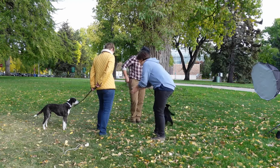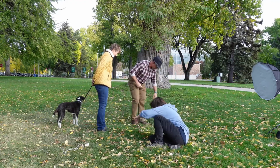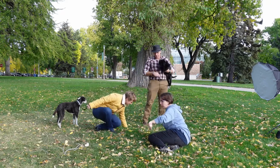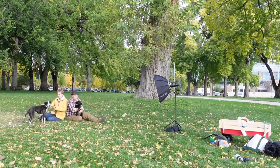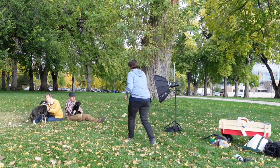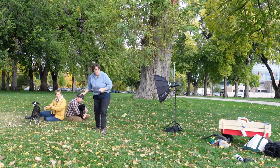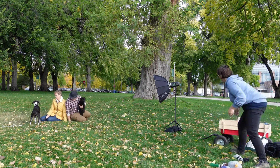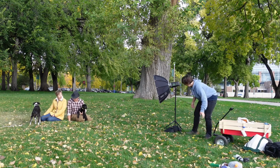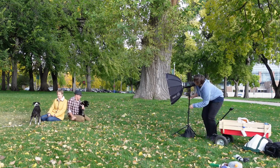Next up is to pose all four of the family members together sitting on the ground. Again, it's hard to tell on the video camera how deep the shadows are back in there, and the sun coming up looks much brighter than it actually did through my main camera. But I have the same light set up, and I believe I had it set to TTL with the receiver on the top of the camera. So I'm just gonna fiddle with it a little bit while they get settled in and do some test shots.